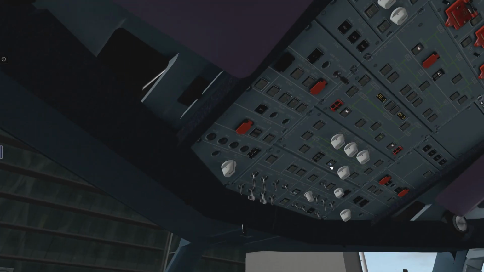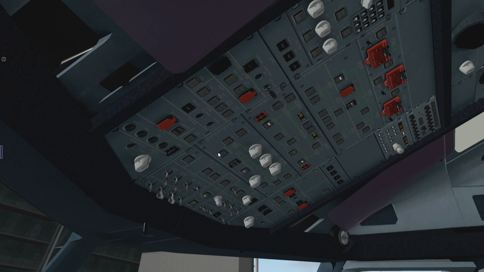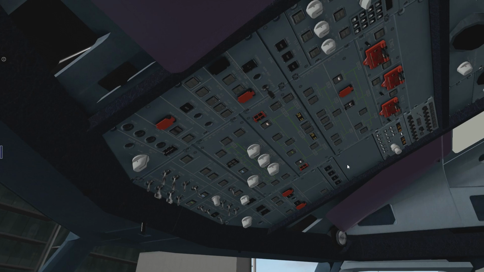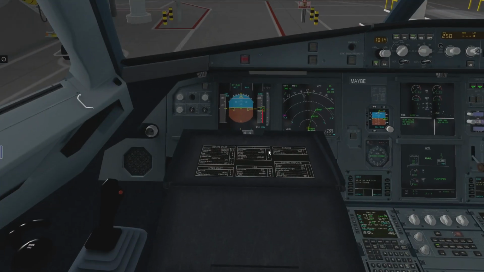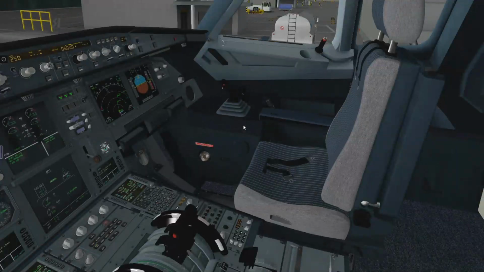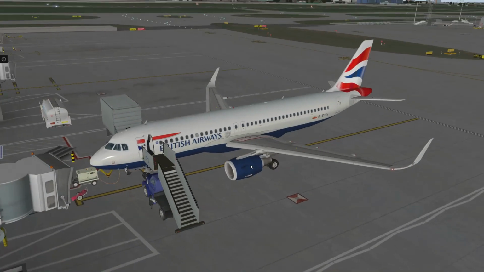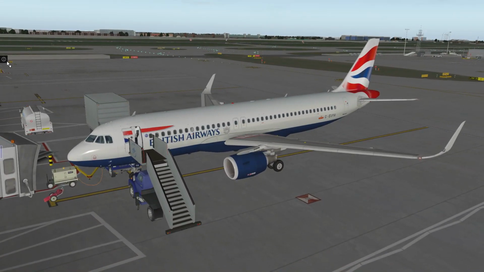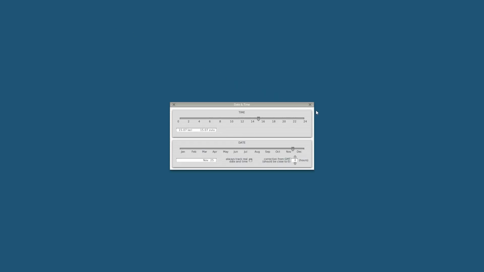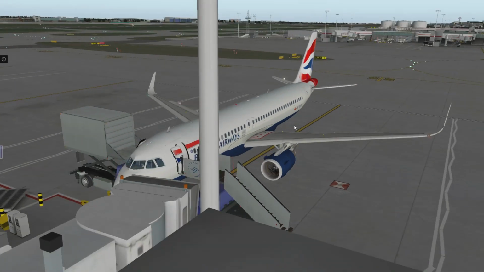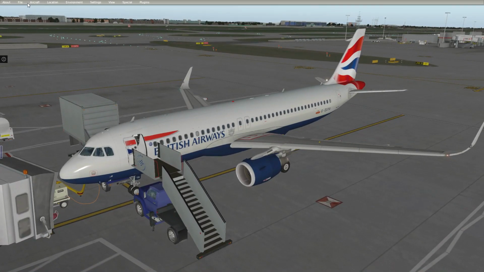So the bleed air can now come on, which will then power all the bits and bobs that require air. And now we're going to assume that the passengers have finished boarding. Hopefully they have. If they haven't, then sod 'em, because we're going anyway. What time is it? Just out of curiosity. We're already late. It's 7 minutes past 3, so told you we'd be late, but never mind. Again, that's probably partly because I screwed up in the planning phase, but hey.